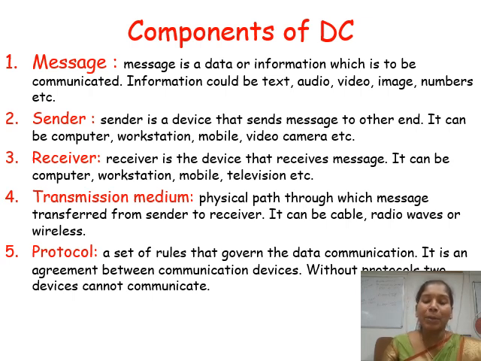The sender can be any node or any computer. Sender is a device that sends a message to another device in the communication link. It can be a computer, any workstation, any mobile or video camera. Receiver means who receives the data, who is receiving the message. It can be a computer, any workstation, mobile, or television phone.